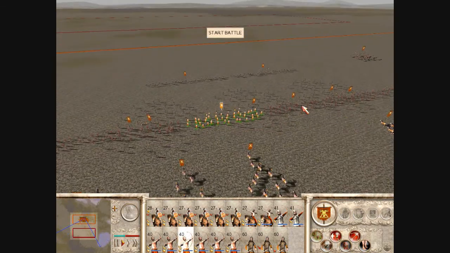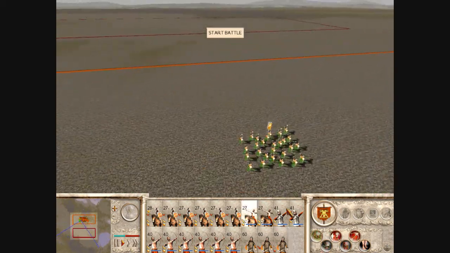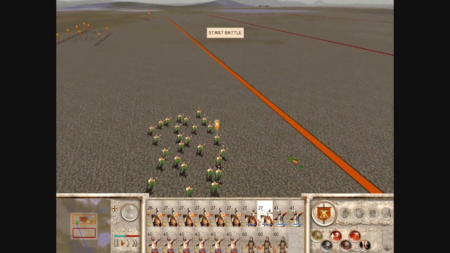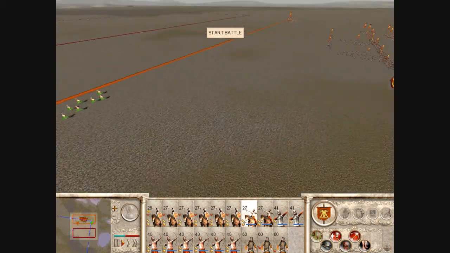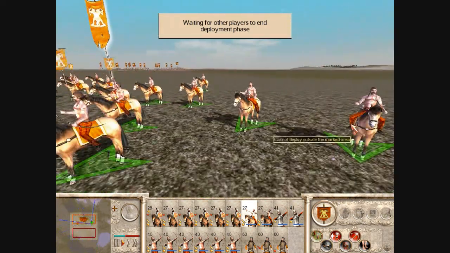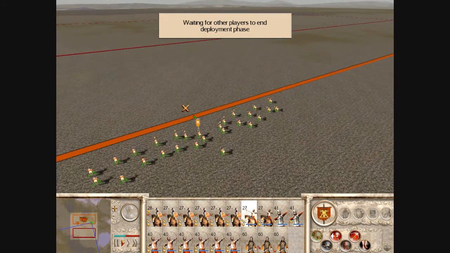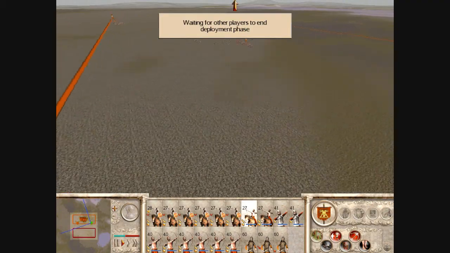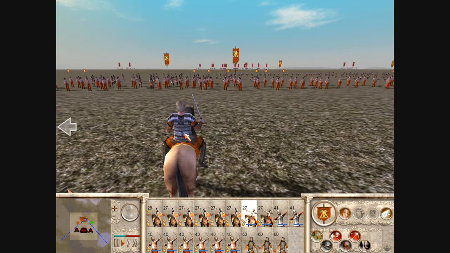Scythia has lots of archers, so you could have a maximum of 8, and in addition to that, they also have horse archers. So they can bring a total of like 10 missiles, which will pretty much drown out any enemy. You can see that I put my horse archers on the flanks. I'm just waiting for the opponent to start the battle. I'm not very good at Scythia, so expect lots of flaws by me.